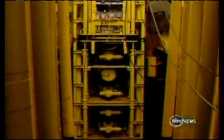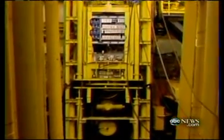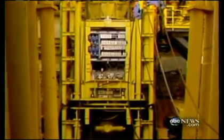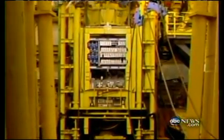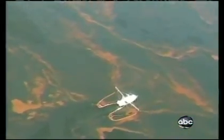This 5-story high device is the critical blowout preventer on the ocean floor, designed to cut off oil in an accident. BP's internal documents show it was broken. We have learned from Cameron, the manufacturer of the blowout preventer, that the device had a leak in a crucial hydraulic system and a defectively configured ram. BP and the manufacturer are blaming each other. The ineffectiveness of the BOP to control the flow is not the root cause of the event.